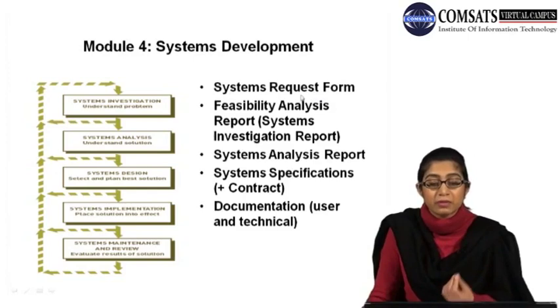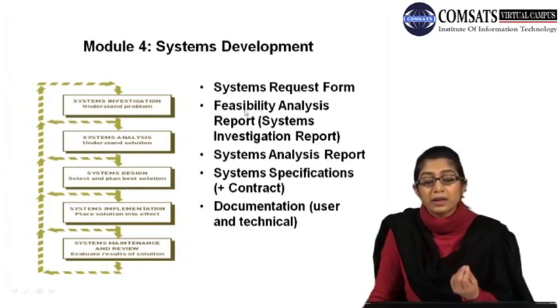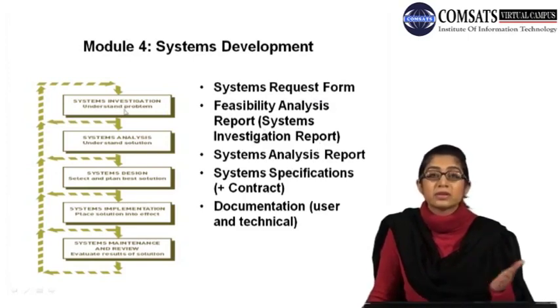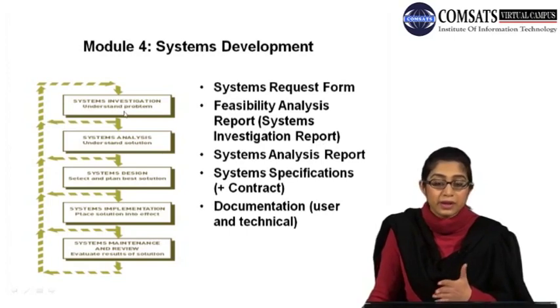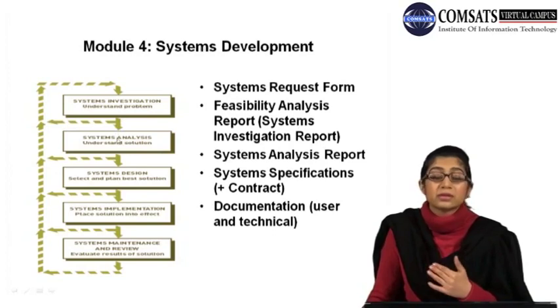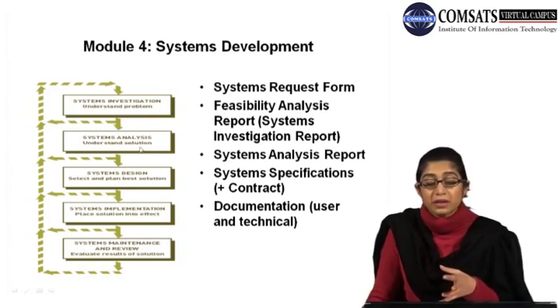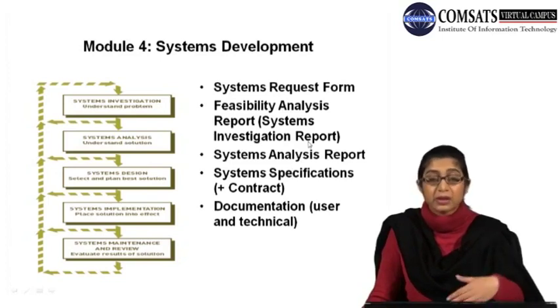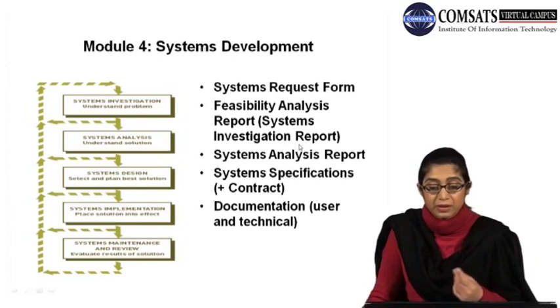Afterwards, this system request form goes into the investigation phase, and the feasibility analysis report or the system investigation report is generated. So the result of the system investigation phase is this feasibility report. This goes into the system analysis, after which again यहाँ पे a decision होता है, either the project can be done or it can be dropped or it can be delayed, इस किस्म की चीज़ें.